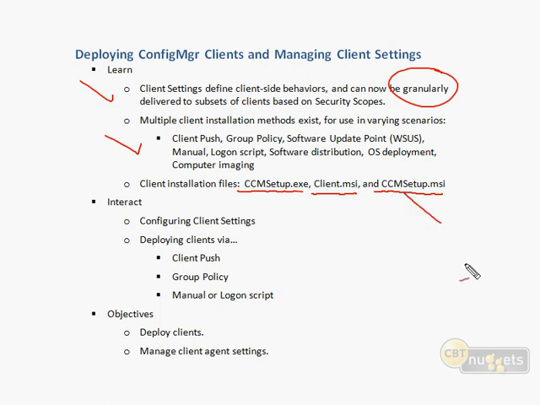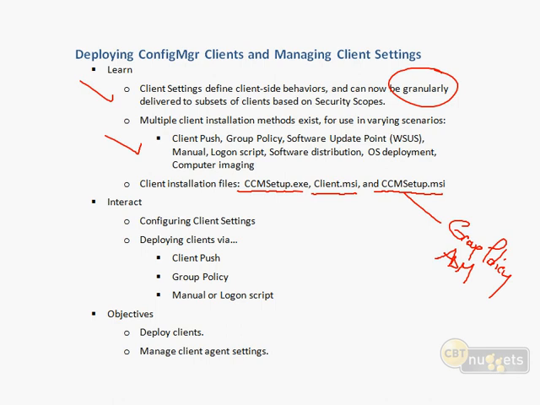ccmsetup.msi, this installation file is used exclusively by group policy. So for group policy, you will use ccmsetup.msi. You will add that into a group policy object, and you will use group policy software installation to actually deploy the client out. You will use this in addition with a pair of custom ADM files that you'll have to add into group policy that will configure it for you. Again, in my experience in the past, we're a month into 2012, but in the past, 2007 clients deployed with really, really good efficiency using group policy.